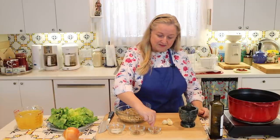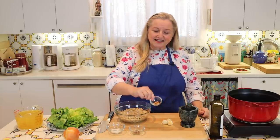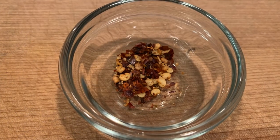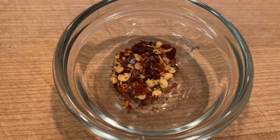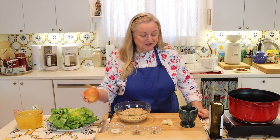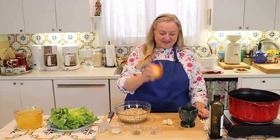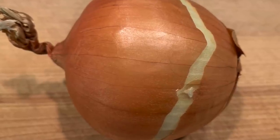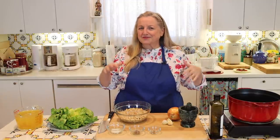I have a half teaspoon of pepper and I always like to add a little spice — I've got some red pepper flakes, just about an eighth of a teaspoon. If you don't want any spice, you can leave that out. You're also going to want one medium yellow or white onion, whatever you have will work. This is a very forgiving recipe, so don't worry if you have small onions — use two. If your onion is big, it'll all be fine.